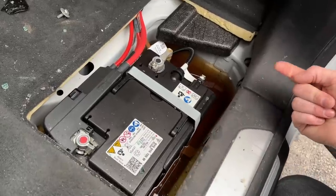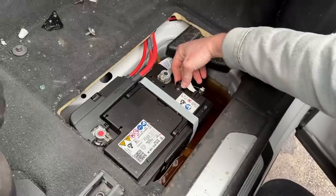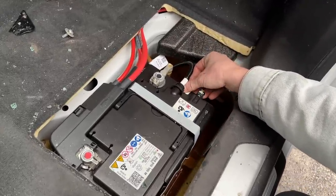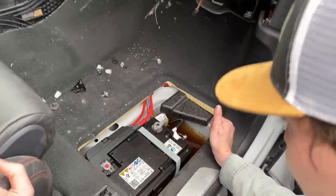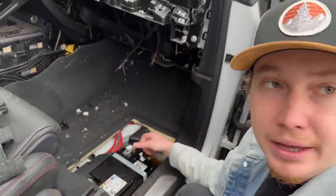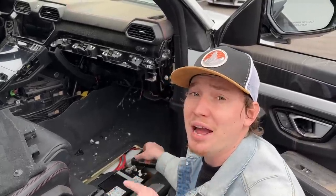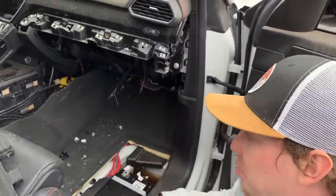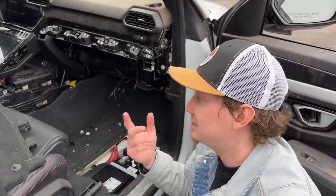Definitely needs a new battery. Look how weird this battery looks. I don't think it's an AGM battery — it has even a little sensor right here, so this may have to be a special battery. Let's just put a booster box to it because I remember when we first got it, we did have a little bit of juice going to it — the alarm went off for a little bit. So let's put some juice to it. Let's vacuum all this water out or see if there's a plug in here that can just drain it, then throw a booster box on here, get the key, check the oil, and see if this thing will start up.